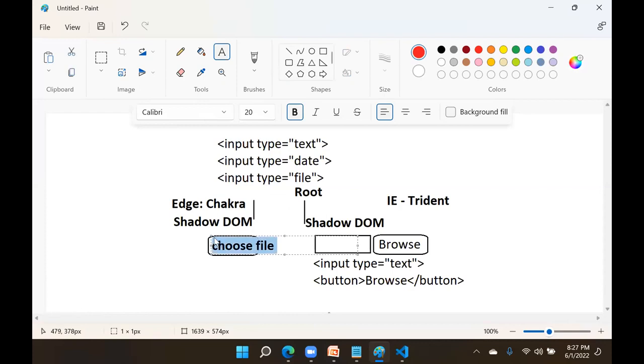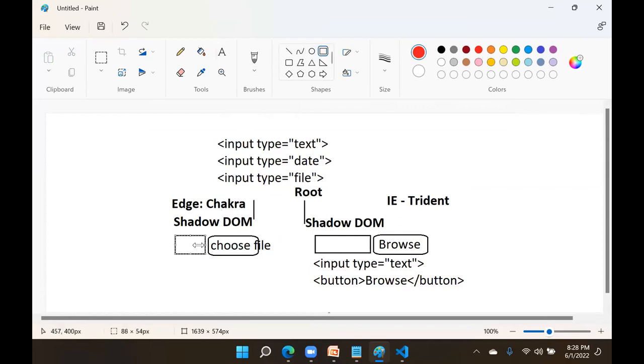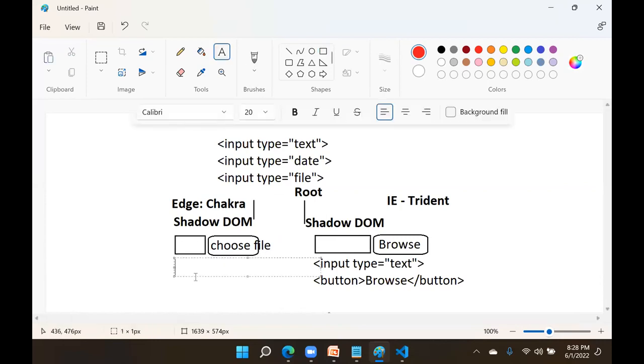Beside that, it will have a control. This is not a text box. Actually, this is a label. So here it is built with a label and a button. It says Choose File. Understood?